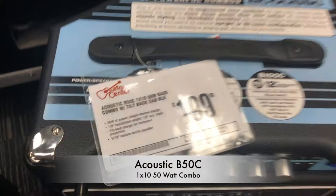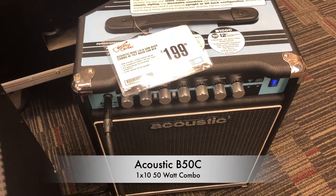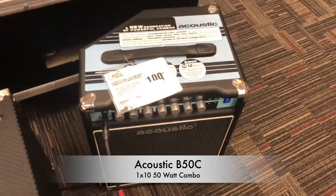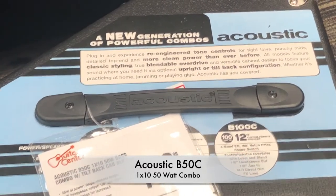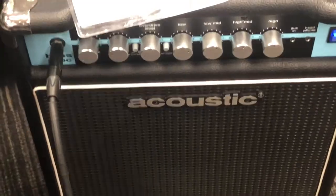It is the acoustic. When I first started out playing bass, if you could find an acoustic rig, it was an old rig. It was very, very old. And now they have come back, as you can see, and this thing is blowing my mind with how loud. It's super loud. I'm very, very impressed.